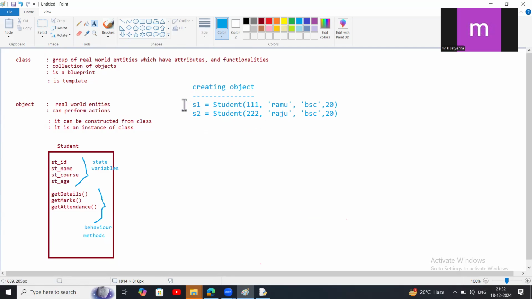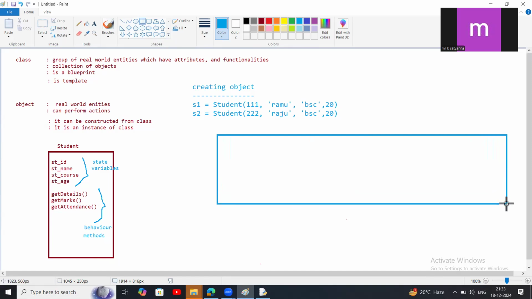So when we are writing like this, this is the definition, or creating or constructing the object. While constructing the object, what will happen on the RAM? If you think this is the RAM, then some memory will be allocated for S1 and some memory will be allocated for S2.